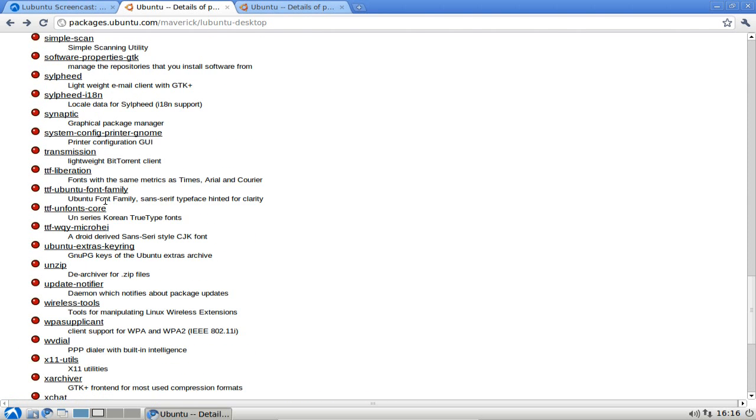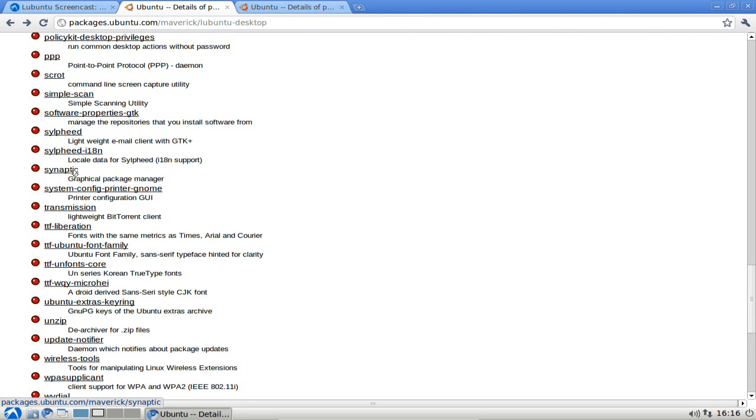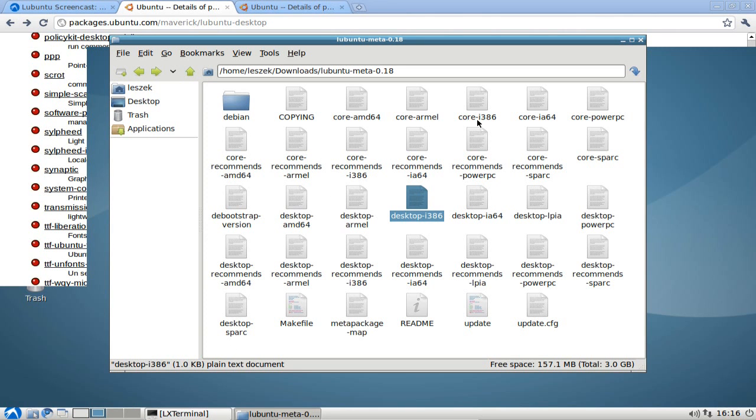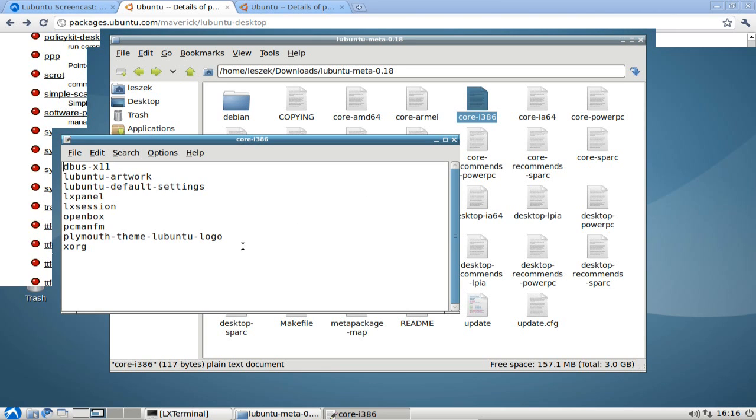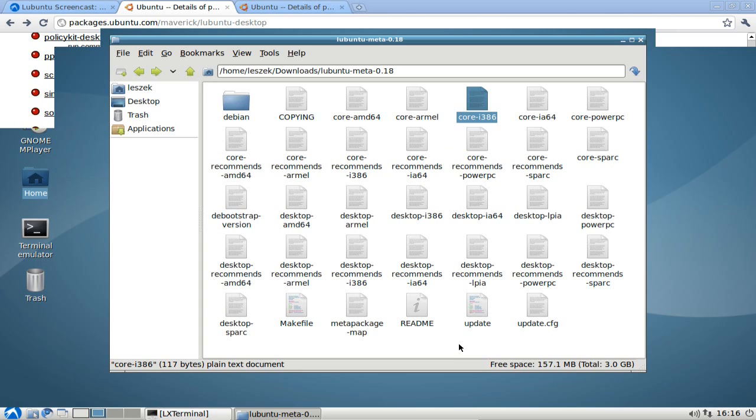But somehow, of course, those core packages are in this dependency, because for example Synaptic depends on Xorg somehow, or has a package which depends on Xorg, so it's just like a family tree. Somehow one of those packages needs to have Xorg as a dependency. But in this case, for safety reasons, there's also a core dependency list which displays all the core packages, the core normal packages that need to be installed for this package to work properly. So I guess now I've described pretty much into detail about this.